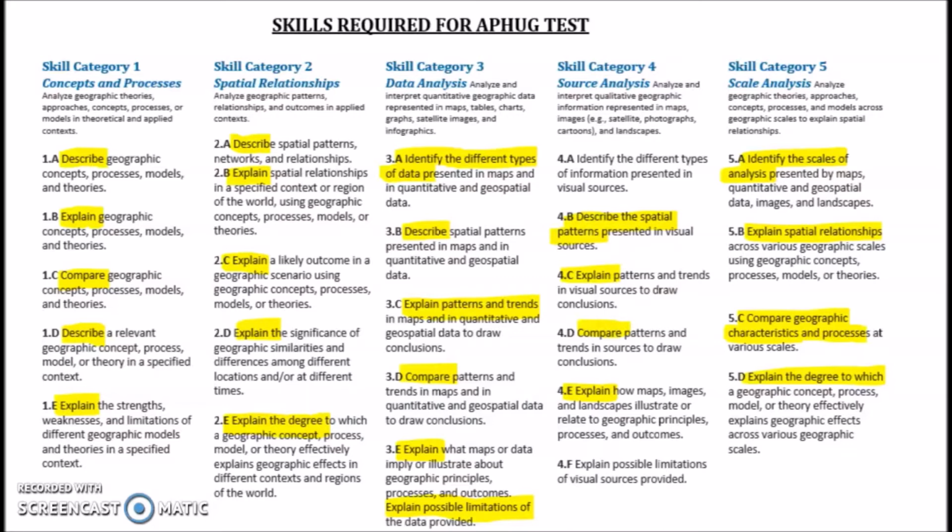What I did here is similar to the same form you've seen before, skills that are required for the test next week. And you see a lot of describe, explain, and compare in here. What I want to make sure you understand is when you are writing on your AP test, you've got to make sure that you give more than a one-sentence response.